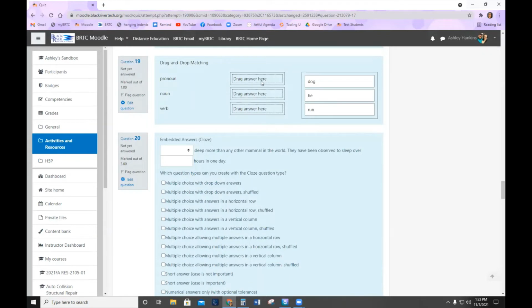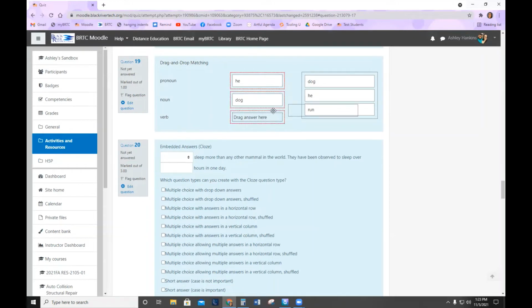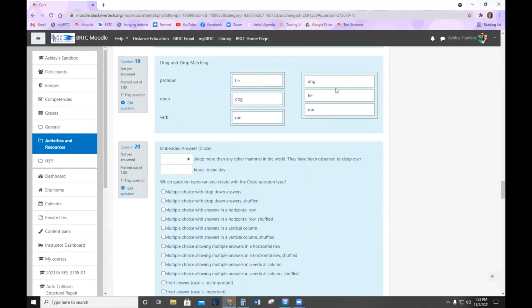Actually, I haven't seen a problem with the drag and drop matching, but it could still have the issues. I haven't used this one as much, but it's just, here's your list, here's the thing it matches. It's very much more straightforward than some of the other drag and drops, but I haven't tried it with a touch screen. I haven't actually used it very much.